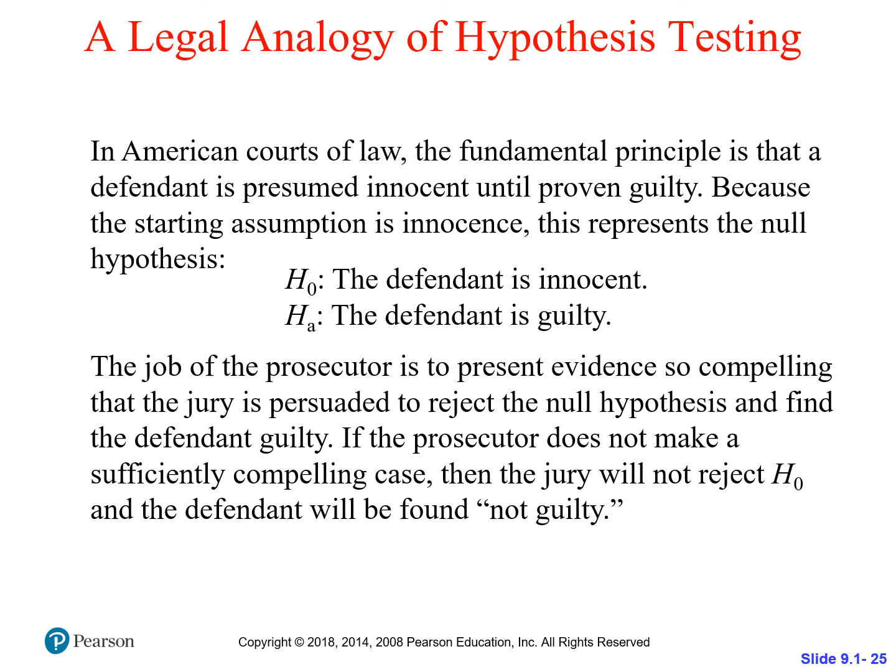In the event that the prosecutor does not make a sufficiently compelling case, the jury cannot reject the null hypothesis and the defendant will be found not guilty. Again, they never find him innocent. They just say we don't have sufficient evidence to reject the null hypothesis that the defendant is innocent.